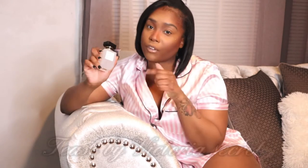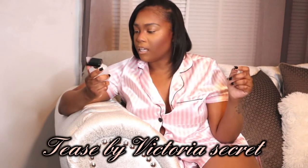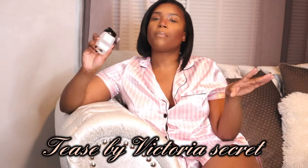The first one is from Victoria's Secret — it's called Tease Cream Cloud. I know everybody be talking about Victoria's Secret perfume but I'm telling y'all this is the real deal. This is not that cheap, watered-down spray they be having like the Bath & Body Works version. This is like the real good stuff. This was the first one I got out of this collection and it smells like — I'll just spray it — it's like a sweet coconut type of smell.